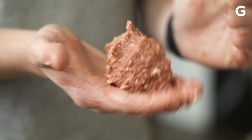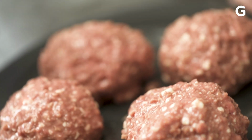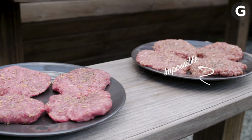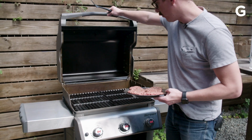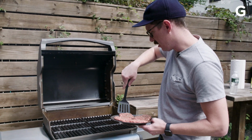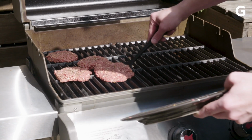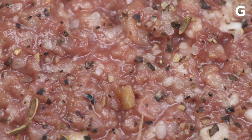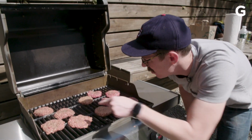It's got some fat alternatives in there, like sunflower and coconut oil. That's gonna make it sizzle on the grill and give it a little greasy texture. And now it's time for the burger test. All right, grill's hot. We're putting on the Impossible burgers first. The same temperature all around, so these should cook evenly. I'm gonna put these back here. Oh, they sizzle. That's nice and familiar. Beef. You can already see these guys starting to brown up on the bottom.